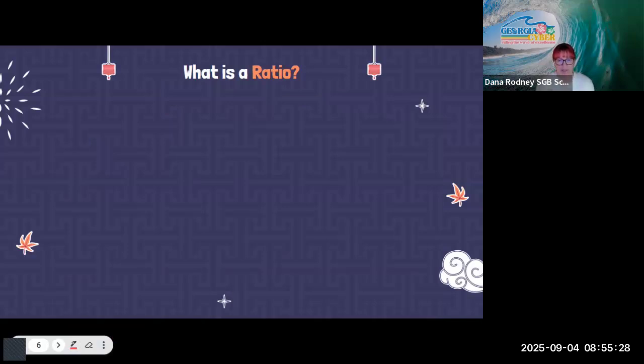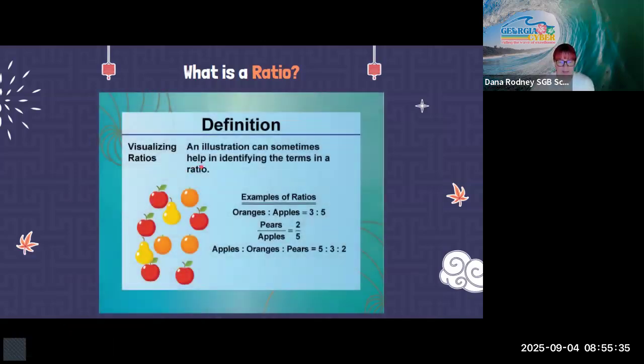So a ratio is just a way of looking at the information that we're given. And so with the examples he gave with strawberries and oranges, you can do oranges to apples for this picture here. You can use the colon, you can use the fraction, or you can use the word two. But if we look here, let's say we're doing oranges to apples, we would count the number of oranges, 1, 2, 3. That's going to be our first number. And then we count the number of apples, 1, 2, 3, 4, 5.